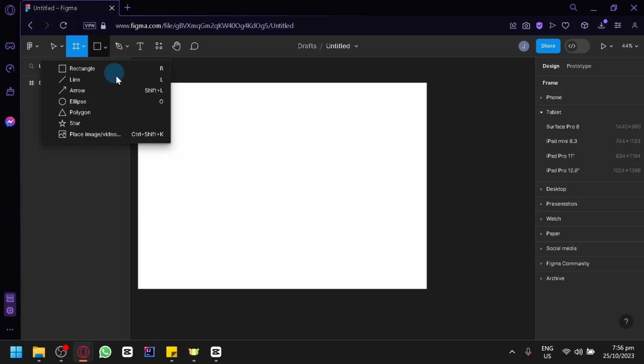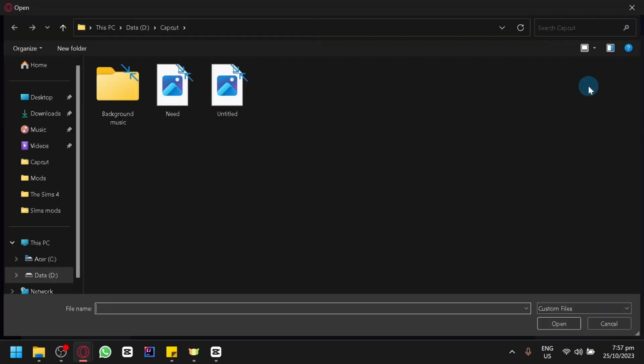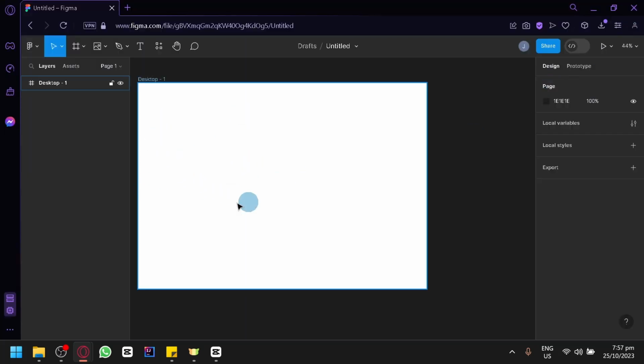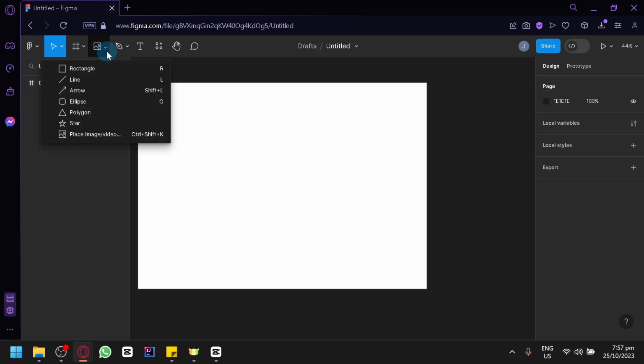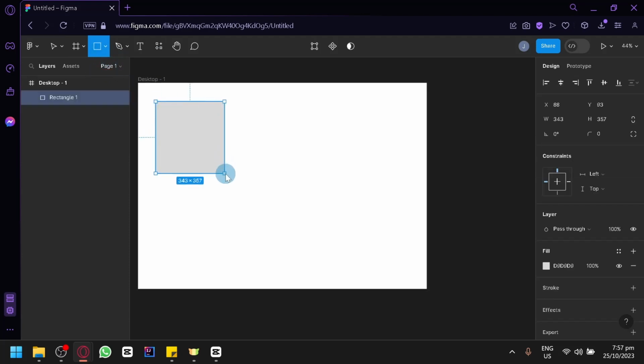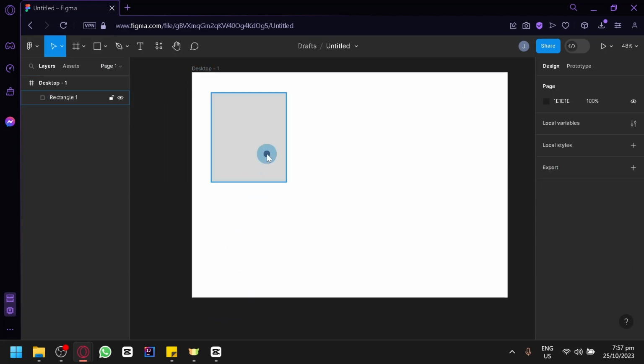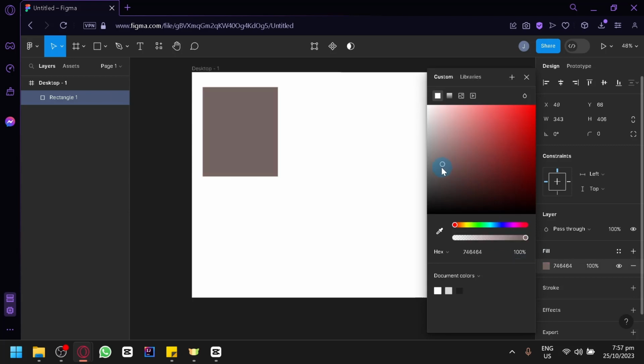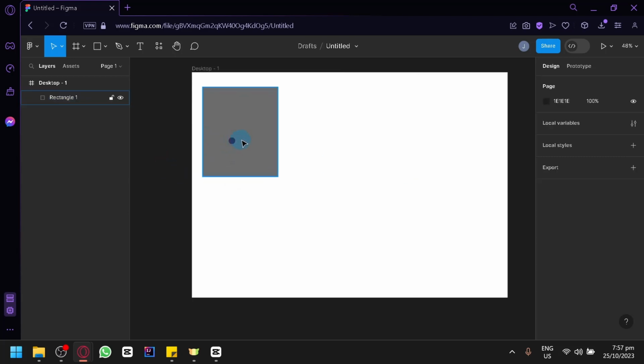So, if you want to add some images, you can click on this option, place image or video, which would allow you to select some images or videos from your files and upload them to your Figma over here. You could use images that you're trying to present or popularize in this part. So let's assume that I have a photo over here. I'm going to use a rectangle for now as my representation for a photo, since I don't have a photo on me right now. So let's say I have dragged this photo over here. Let's assume this is a photo. So I'm going to place it like this.